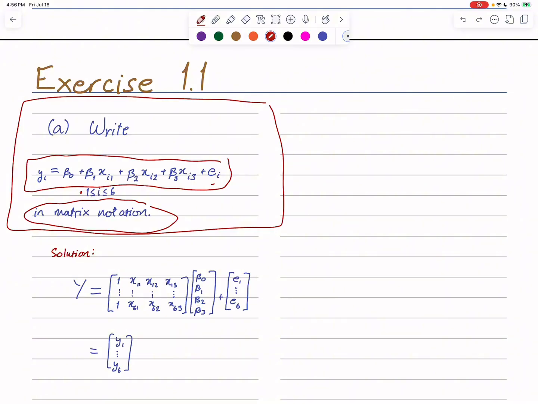But then there's the random variable term. And as I've mentioned before, we like to have the random variable term written off to the side. We typically write this as x beta plus the random part. That's why I've got the random part, which is e1 through e6, whatever those random variables are. We don't know, but we don't need to for this exercise. We have the random part written off to the side, and there you have it. That is our vector, and I should probably put an arrow over that y because it's a vector, the vector of all the yi's, with i going from 1 to 6.